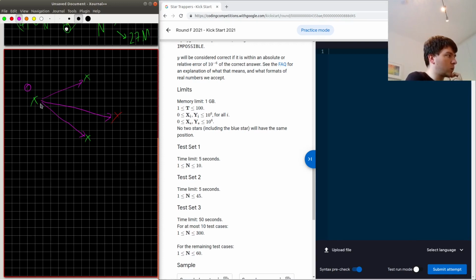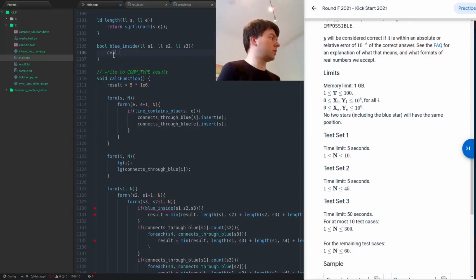I think the easiest way to do that is calculating the cross product between these two. So let us put all into an origin coordinate system.